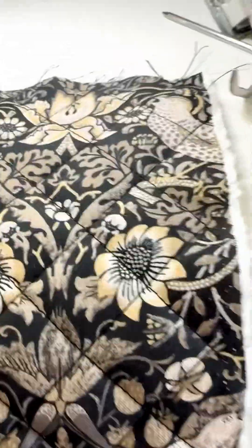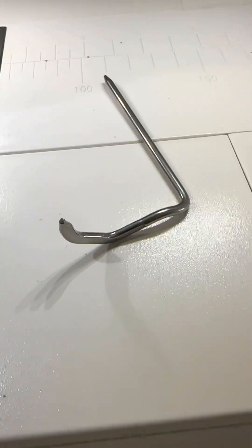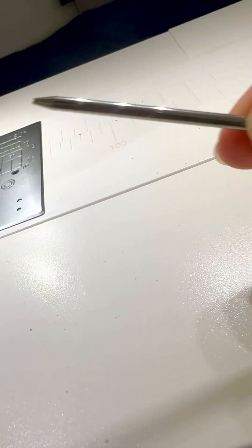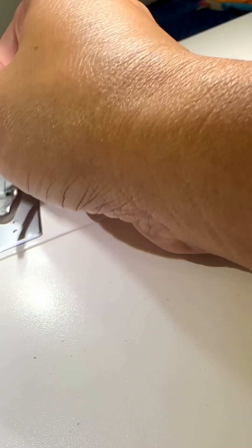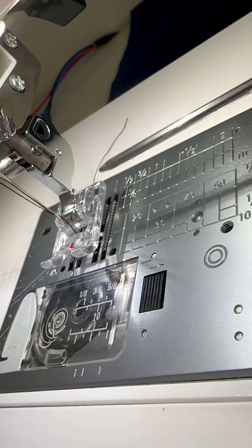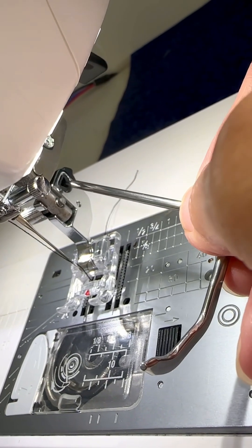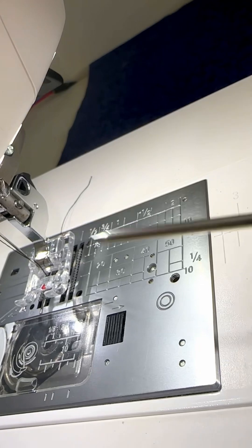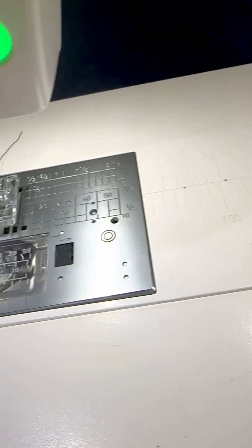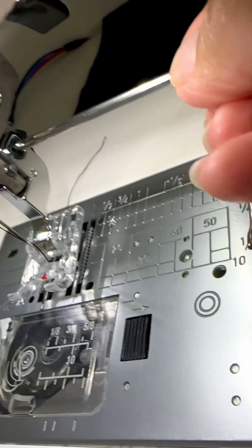None are wonky, and it's all made so much easier by this super helpful gadget. So how do we use it? You'll find that on the shank of your machine — which the foot attaches to — there should be a hole. You might have wondered, what is that hole actually for? I'm going to point to that hole with the tip of my quilt bar. On the shank, mine is at the back and it's lined in plastic. You're going to take the pointed end — one end has got a hook, the other end has got a point — and push the pointed end through the hole on the shank.